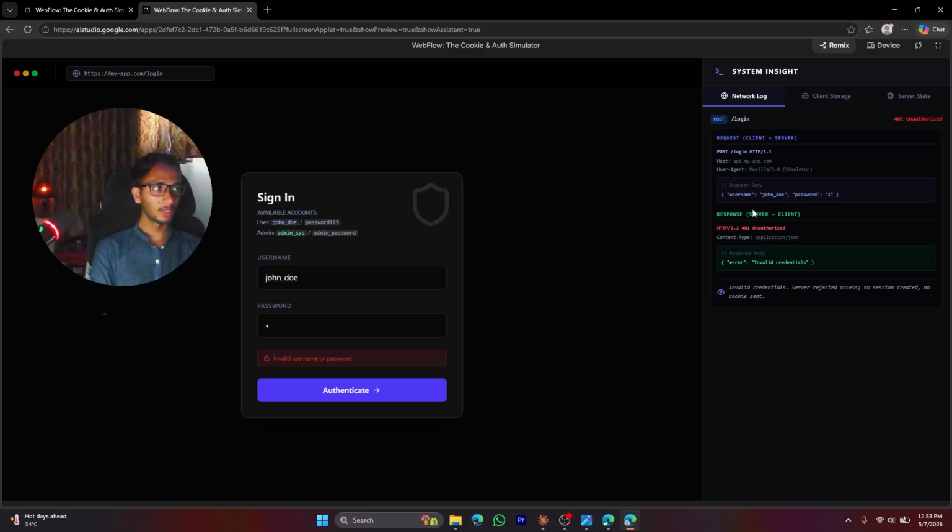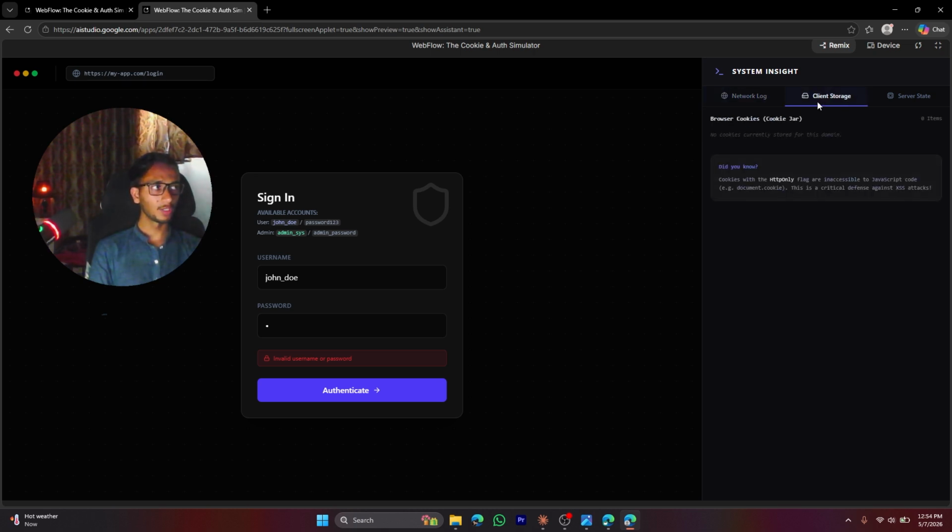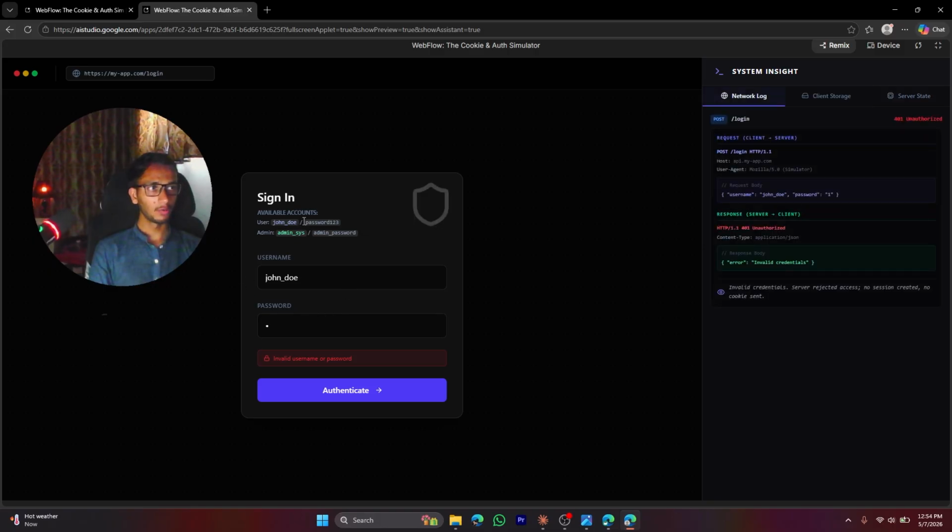Now the server processes that and sees that either the username or the password is incorrect, so it gave us this 401 unauthorized status code. We also talked about status codes in part 3. So this means either you have not filled all of the boxes, or you gave an incorrect password or username, right? It says invalid credentials, so the server rejected us, and thus we don't have any session created over here. Now let me put in the correct password, and let's see.